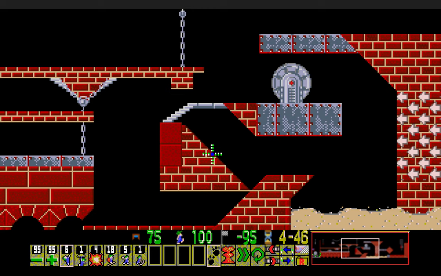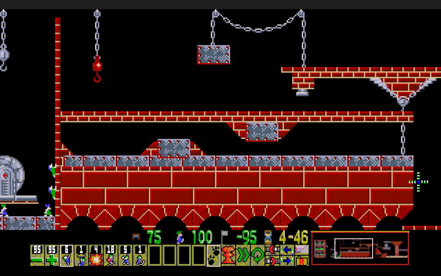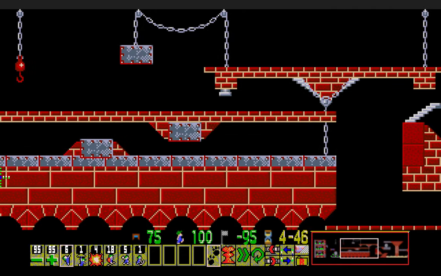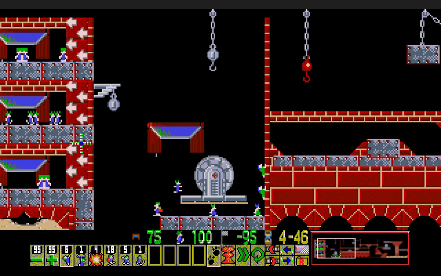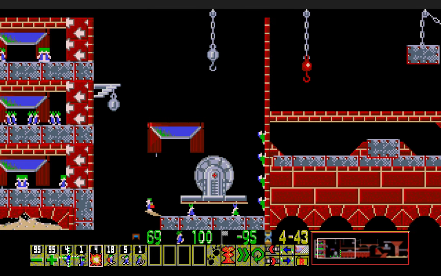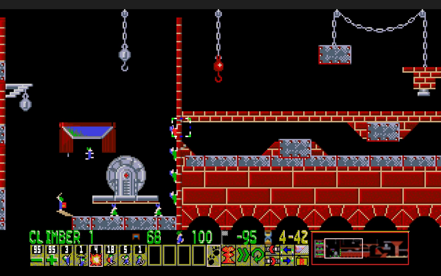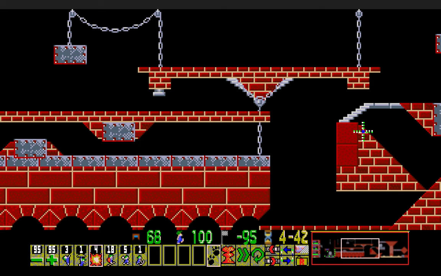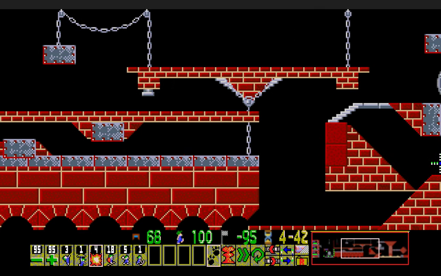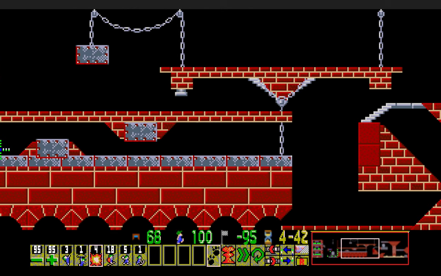Then again, we could probably just bomb here, yeah, so that we don't have to waste builders over here. Or use any builders, I should say. Yeah, it might have to be up here for the bombing. Then again, we could probably just build. Yeah, to like catch someone start coming back, maybe.